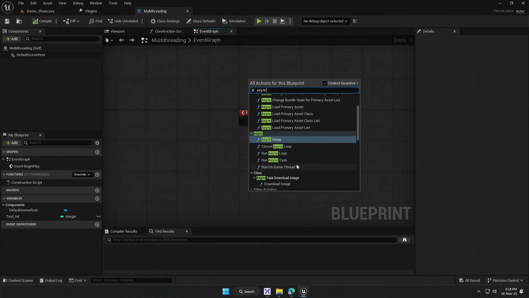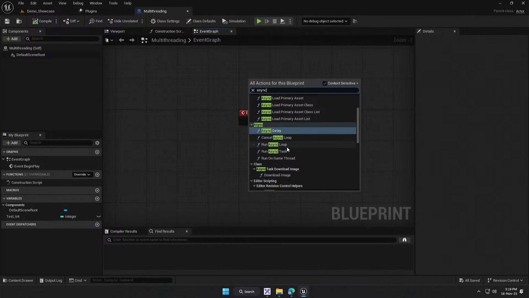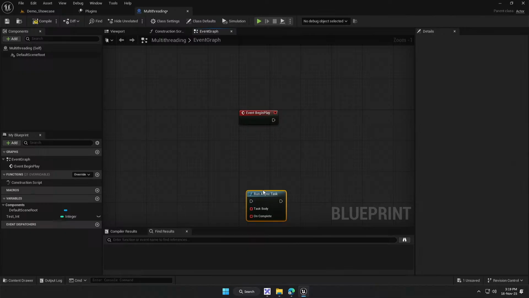And just because it's simple doesn't mean it's automatically better, because the other one had more options. It had long tasks and short tasks, and there are probably good uses for them. If you want something to happen over multiple frames, you probably want the other one. And if you want something to take just a few hundred microseconds or so, you probably want a short task, and there are probably some optimizations for that. But yeah, I didn't go too much into that. So let's see what you want. Let's do just simple run async task.